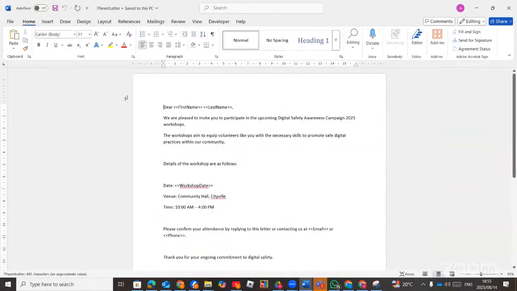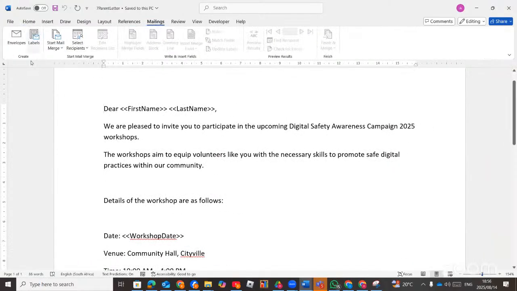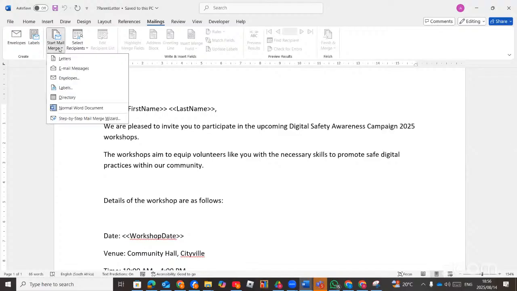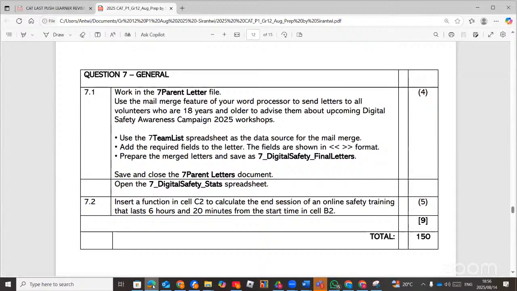And then to do mail merge, first of all, you go to mailings and then you choose start mail merge. Unless otherwise stated, choose letters. And then we are linking to 7-team list.